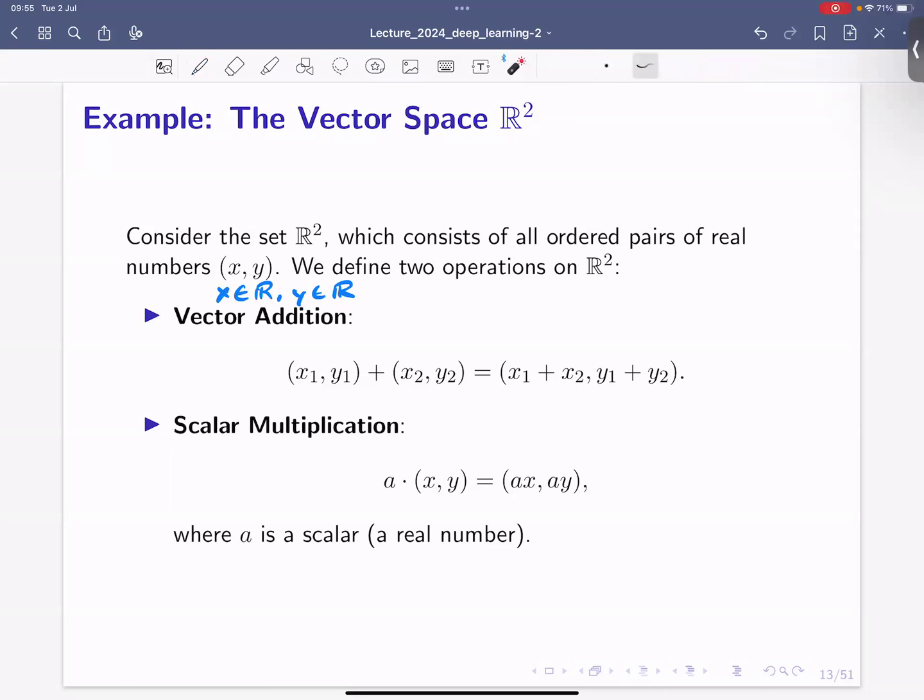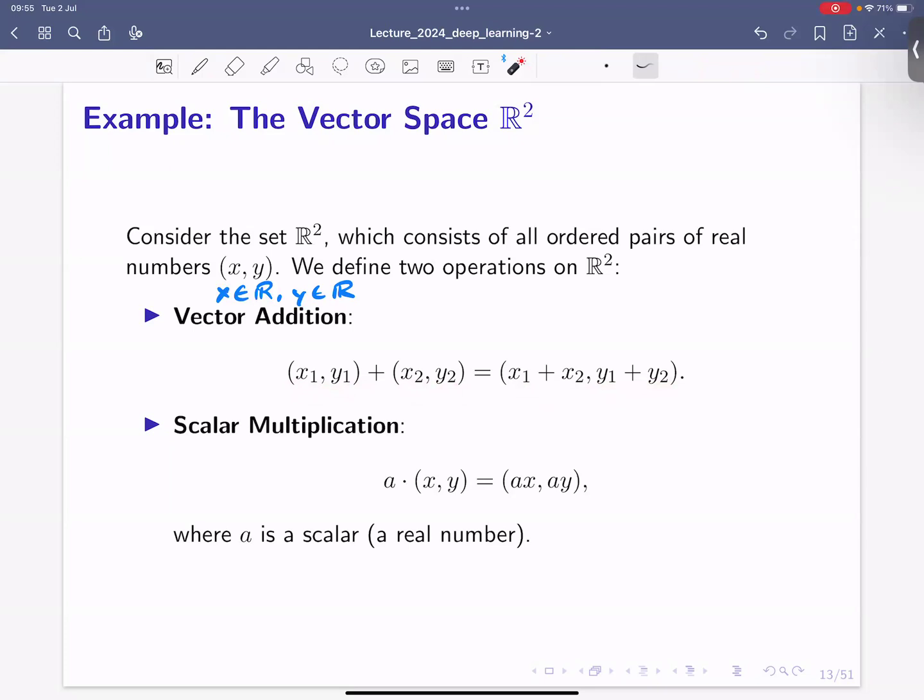So we, again, here have a vector, which is a concatenation, let's say, of two scalars, right, x1 and y1, and we want to add it to another vector, x2, y2. And what we do is for the first entry, we simply do x1 plus x2, and the second entry, we simply do y1 plus y2, right? So very, very simple things.